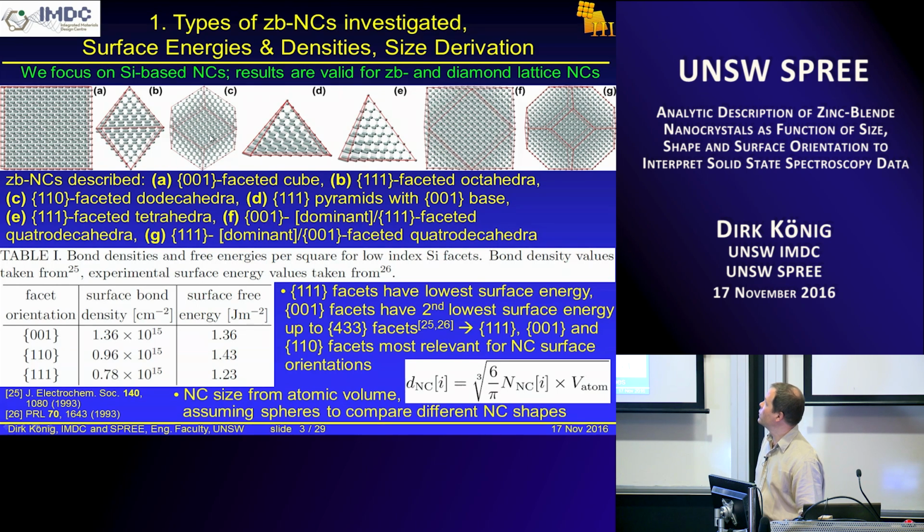You see that these crystallites have all a very different shape. So in order to compare their size, we have a simplification. We presume that they're all spherical, so we calculate a nanocrystal diameter. What you could do is actually use the number of nanocrystal atoms, but this is not very graspable because it's just a volume size, and it doesn't give you any clear idea how big the crystal really is. So that's a simplification to make these crystals comparable amongst each other.